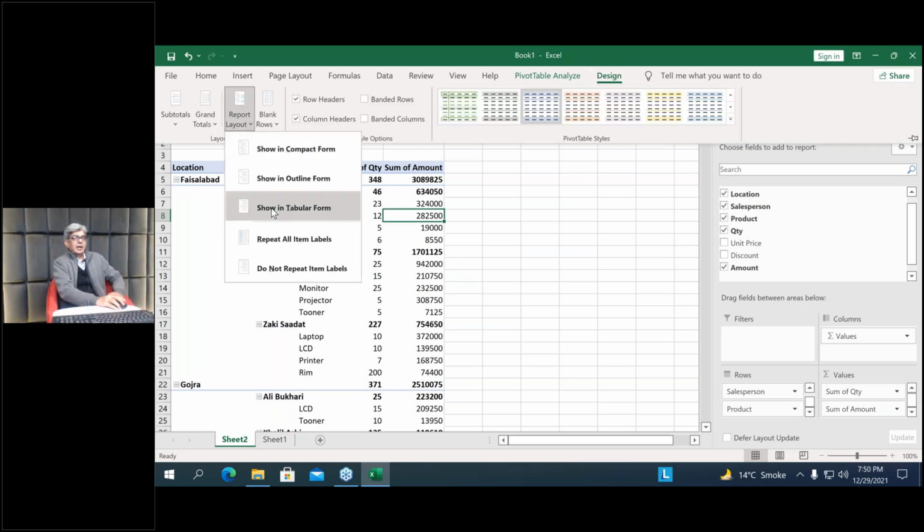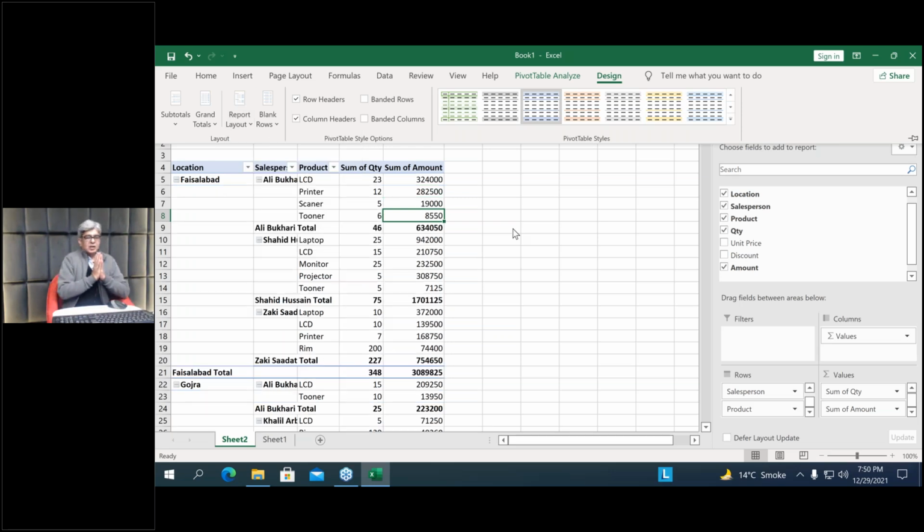Okay. Now, there is one issue with the tabular form. If you compare this with the compact form, in the compact form, the subtotal looks very nice, right? But here, it is a bit ugly, right? It is not nice.